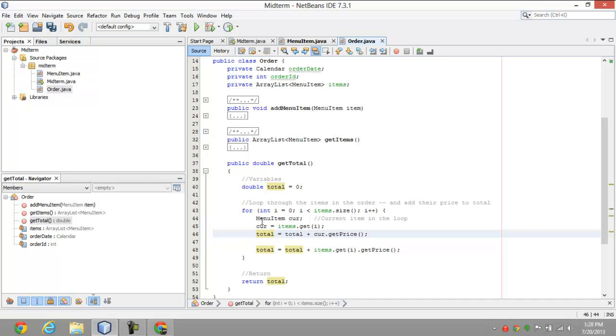So these three lines of code are the equivalent of this single line. You'll see the elements of total equals total plus, same as the line above. Items.get(i) is the same as this line here, and then getPrice is off of the current item.